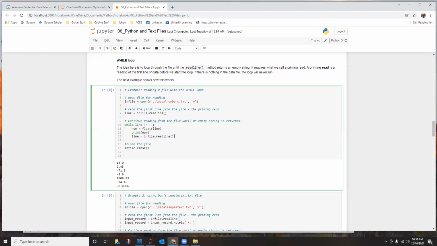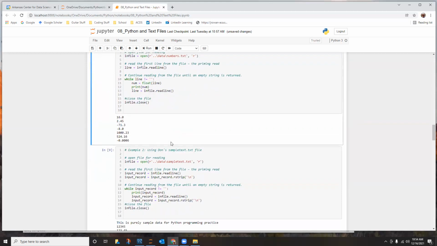That runs through every line in the numbers file, and at the end we always close out the file. So that prints out every line using a while loop.